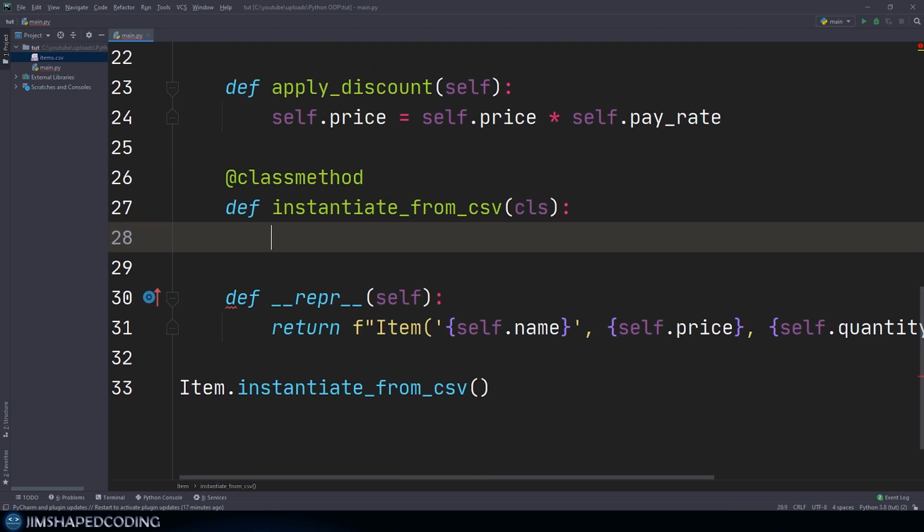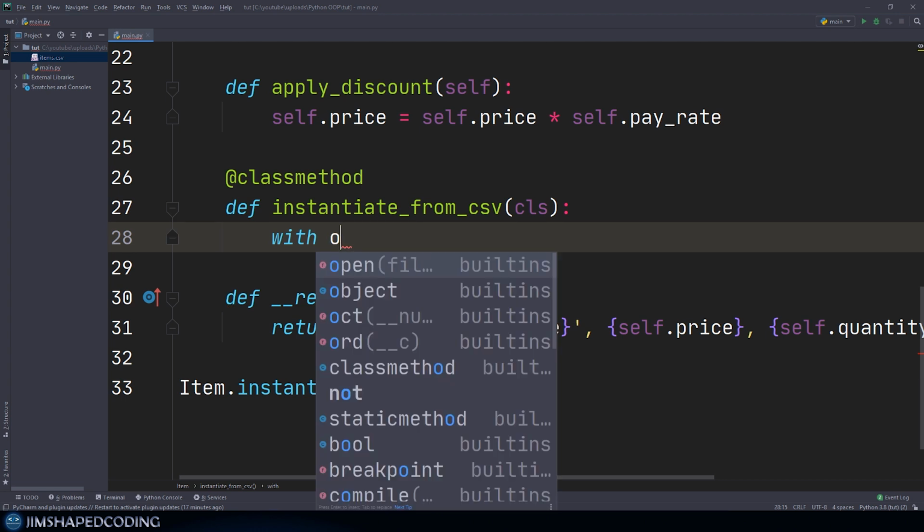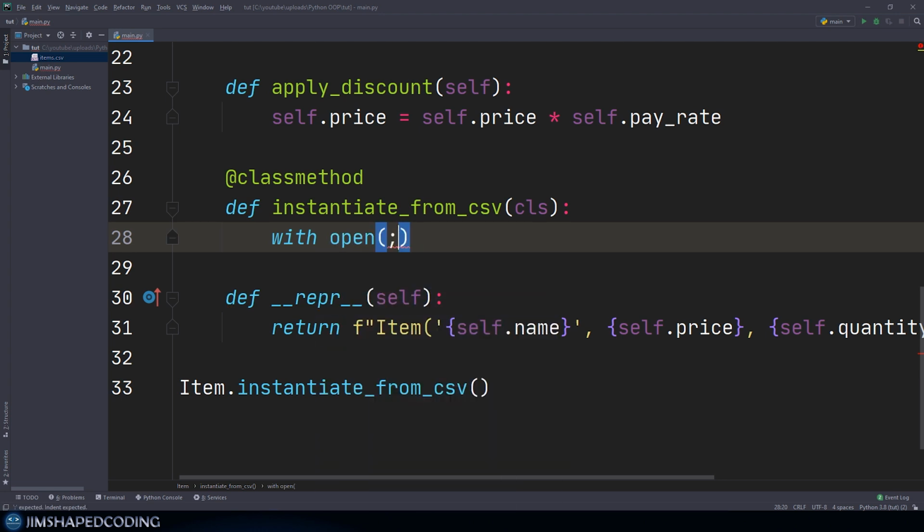Alright, so now I can go ahead and use a context manager to read the items.csv file. Now both of those files are located in the same location, so I can just directly say with open items.csv, and the permission that I will be passing here could be r because we only look to read this, and I will say as f like that.